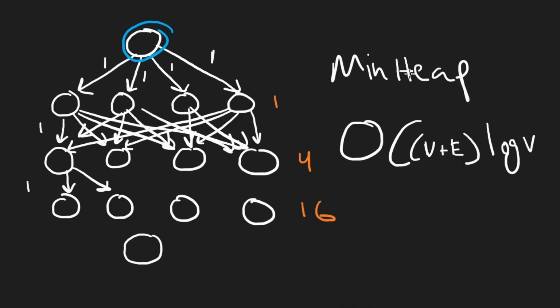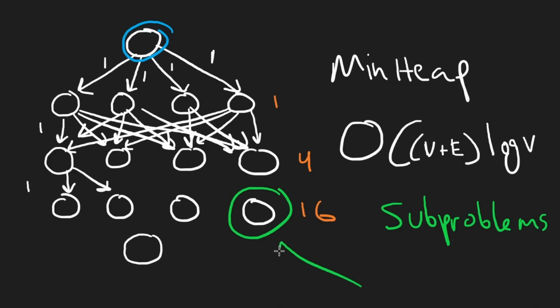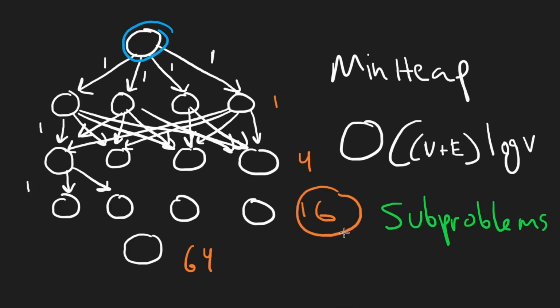Because we can't just do a very naive Dijkstra's algorithm where we actually get every shortest path to the final node. We have to do sub-problems, which is, as you can imagine, rather than getting all 16 different paths to this node, and for this one it would be 64 different paths, because there would be 16 paths, 16 paths, 16 paths, 16 paths, that's big. What if instead I just stored this number alongside that node and said, okay, there were 16 ways to reach here. I'm not actually going to go through all the different traversals of those 16 different ways.